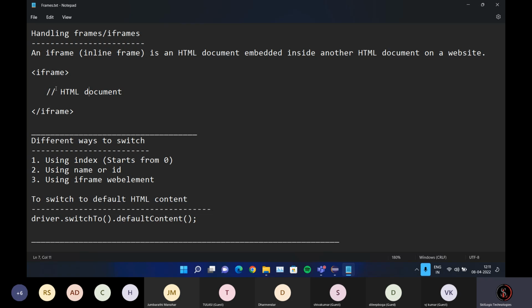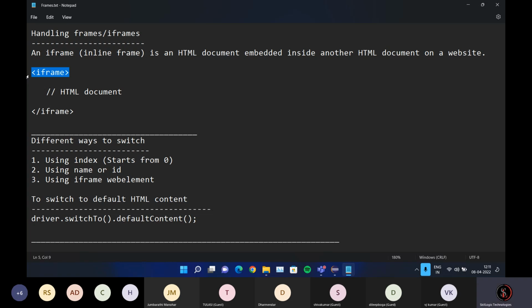So if you want to perform any operation inside an iframe, first we need to switch to the frame. Once I switch to the frame, like how I switch to the alert and windows, then I can perform any action inside the frame. Otherwise, we cannot. We will see both: what exactly will happen if you don't switch to the frame and try to find elements, and what will happen once you switch to the frame.